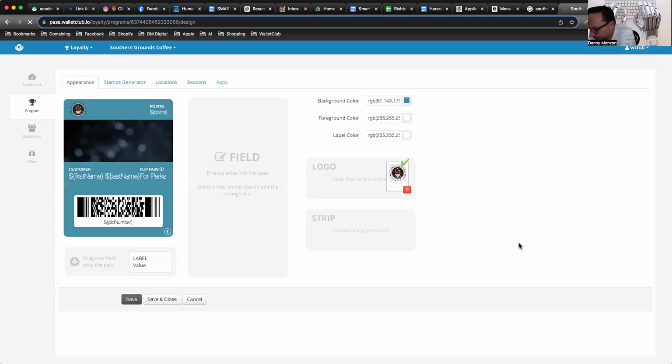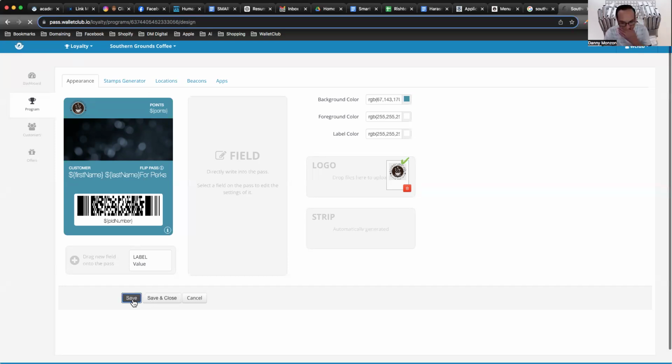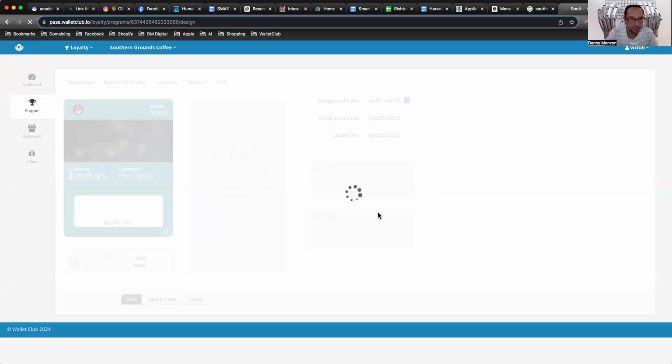And so let me go ahead and actually download a pass. I'm gonna download a pass. And for that, I'm gonna use a QR code. So did I save this? Make sure I save it again, just in case.